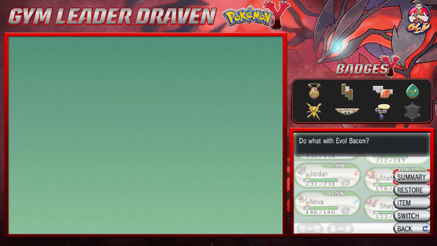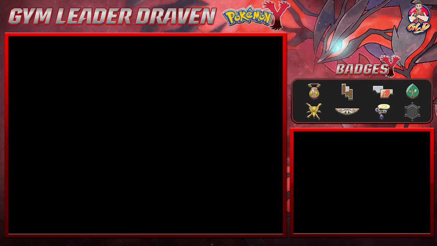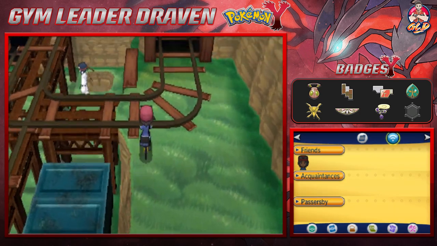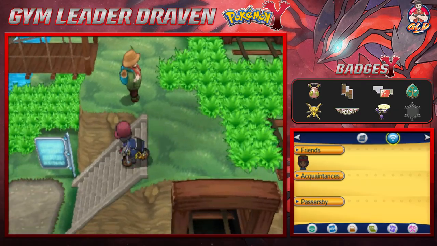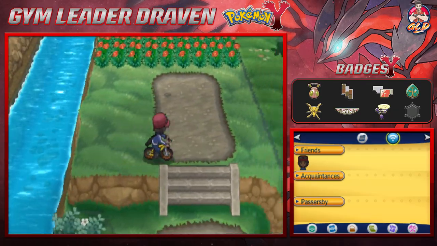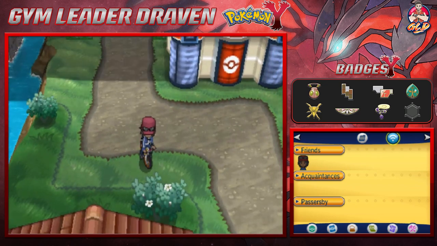Let us now fly with this dude. Oh, wow. He's not on our team. Never mind. Let's go ahead and do it the hard way. Let's go ahead and ride on our bike right here. It's been a while since we've been riding on our bikes. Anywho, we finally did a lot of great stuff right here, guys, in Coralway Town.